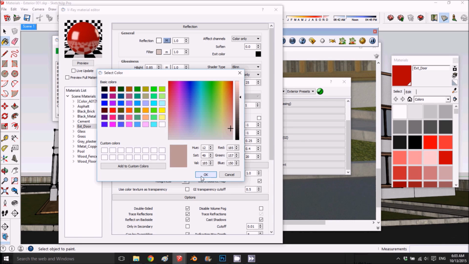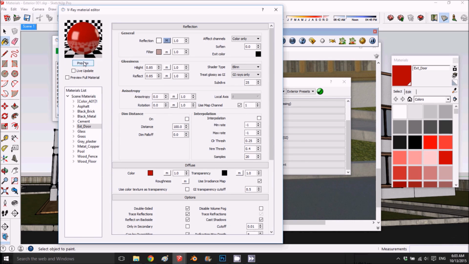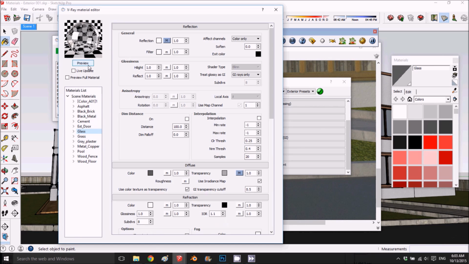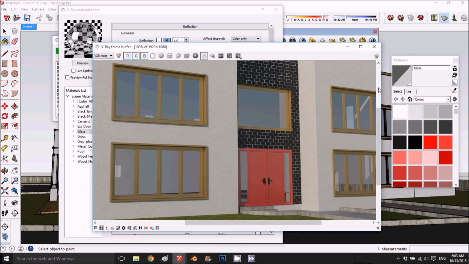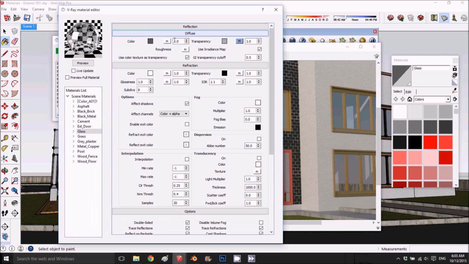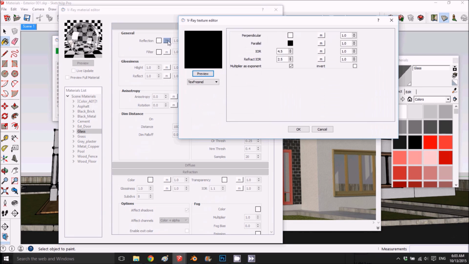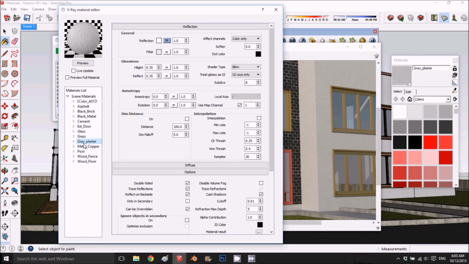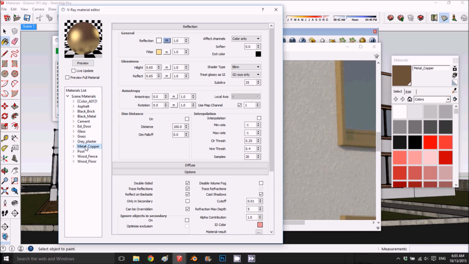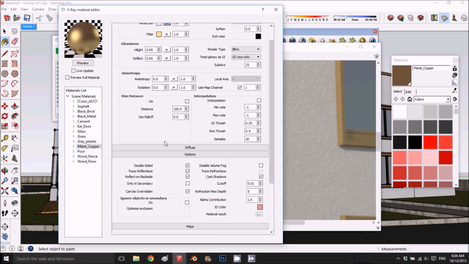I want it more like, yeah, something like that. Glass, we can see through the windows, and it's something that I don't really want. So what I'm going to do, I'm going to increase the IOR to like 7. And because we don't have anything inside the house, the glass will just leave like that. Gray is good, I like it. It looks good.